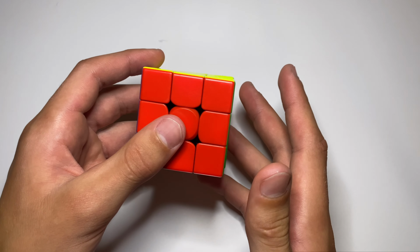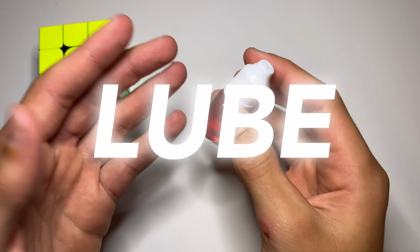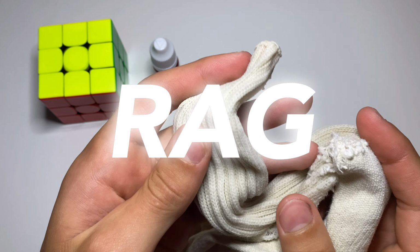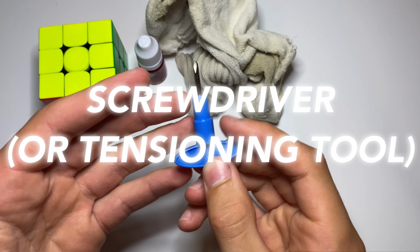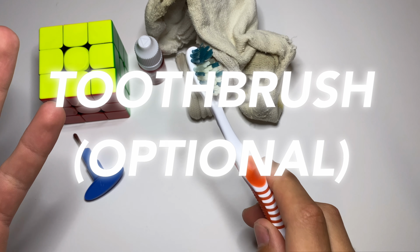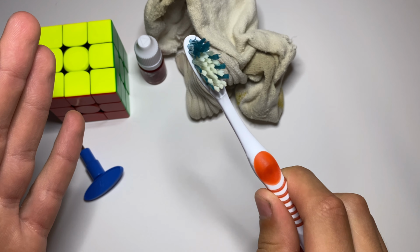This is how I usually set up my cubes, and I'll show you how you do it. But first, what you need are your cube, obviously, some lube that you would use to put in your cube once you're done setting it up, a rag or dirty sock to help clean your cube, a screwdriver or your tensioning tool to help set up your cube, and a toothbrush, but that's optional. And make sure if you're using a toothbrush that you don't ever plan on using this toothbrush again.